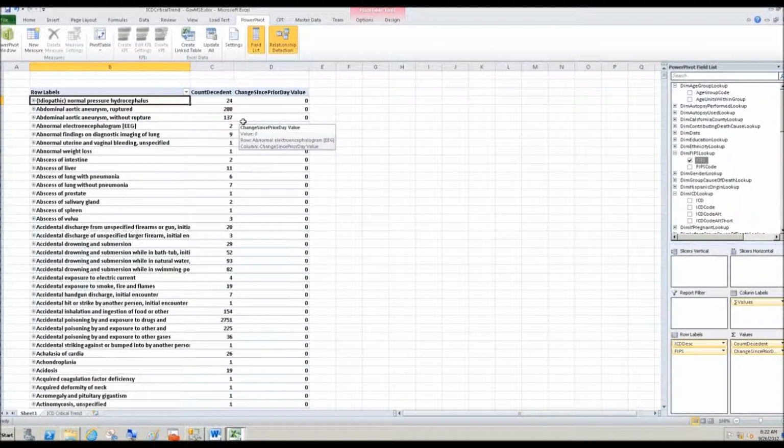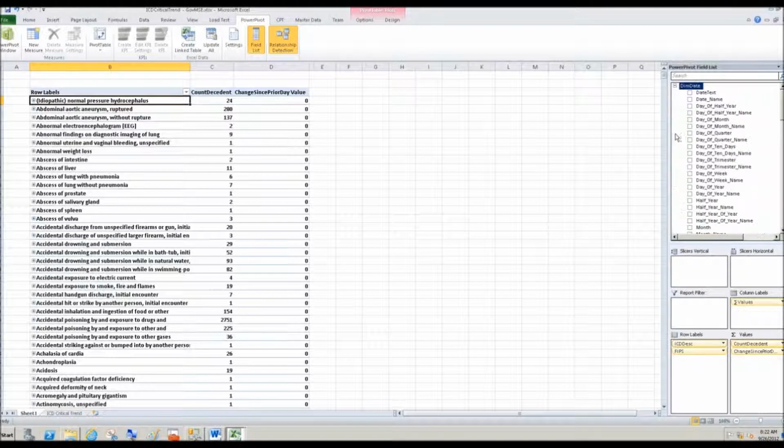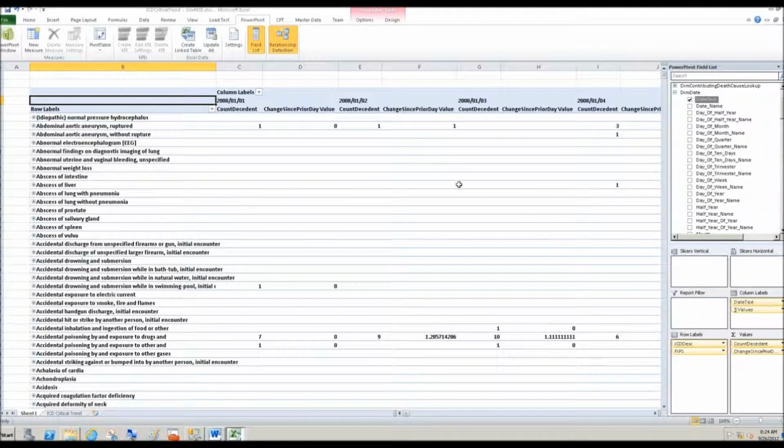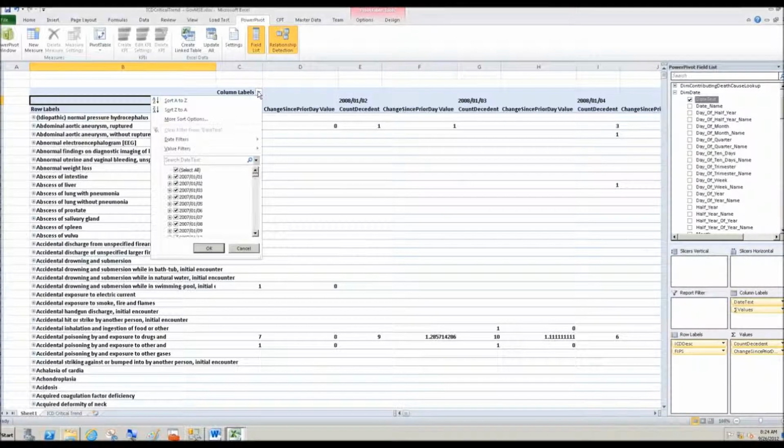What do we need? We need that sense of time now. So for that sense of time, what we're going to grab is the date key, and we'll go ahead and put that date information in our pivot table, and now we can see the date information, day at a time for the entire set.